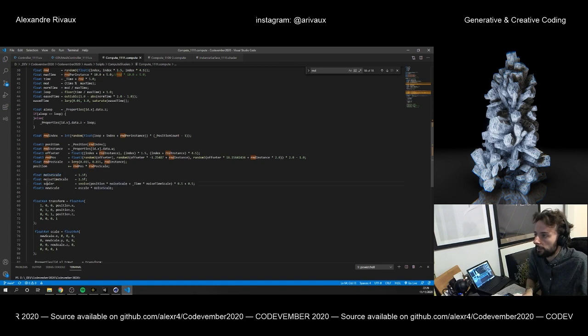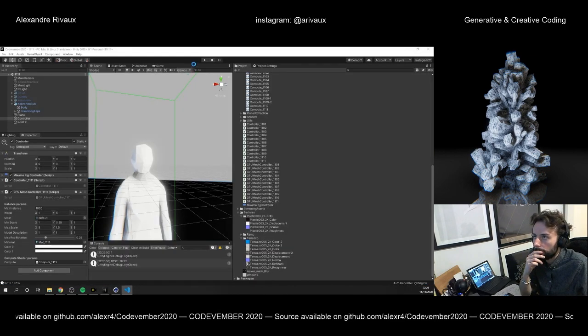Oh yeah, multiply this by the noise scale and not the scalar. I forgot to change the name of the variables.